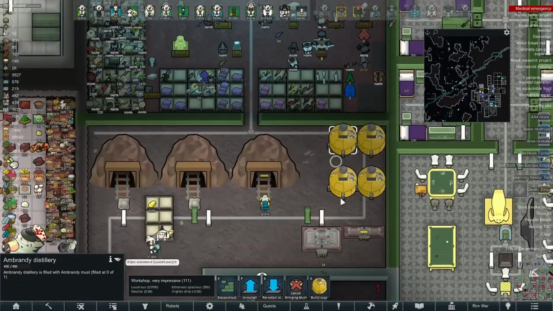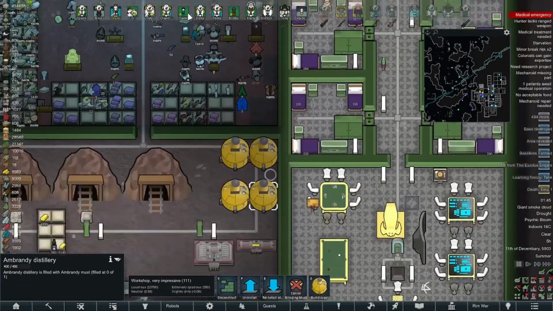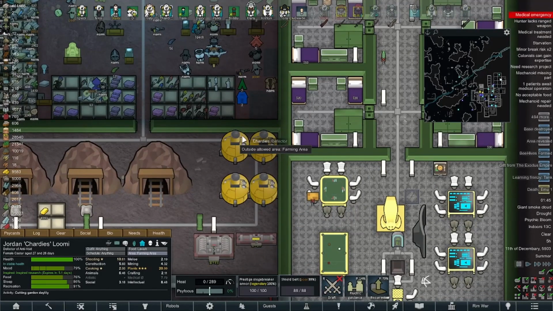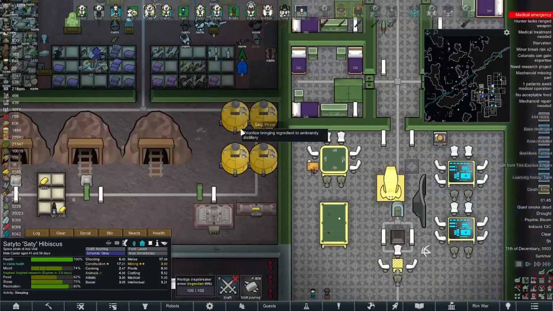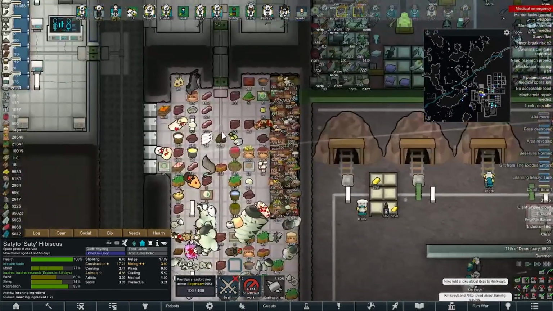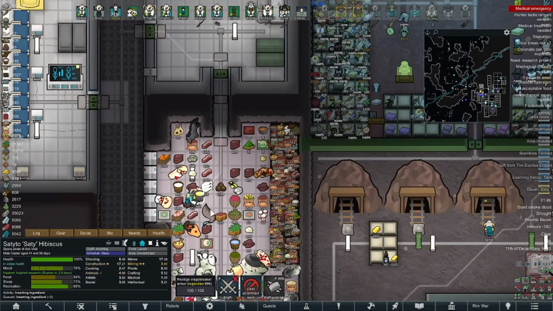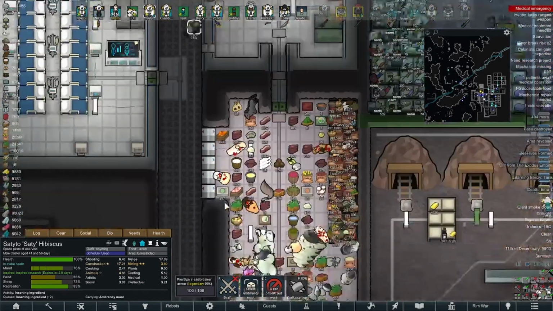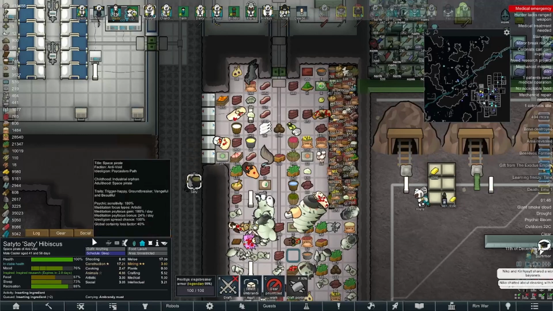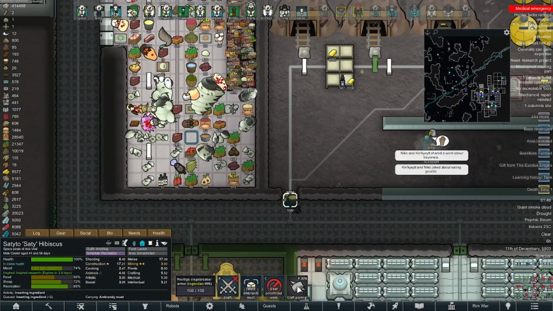Anywho. Okay. That can be fixed, I feel. That's outside the farming area. We need to put some legs on you. I'm surprised that you're alive. Actually, as long as I've had you.